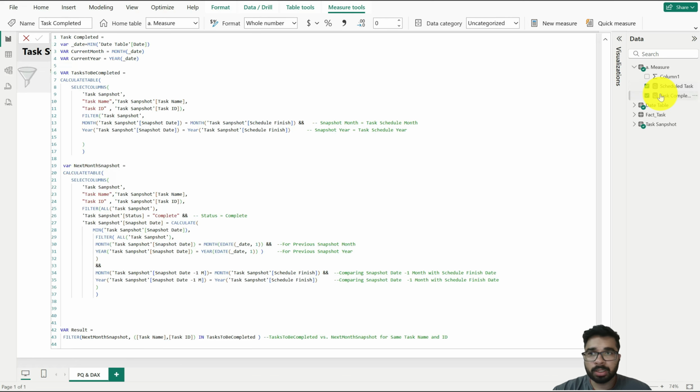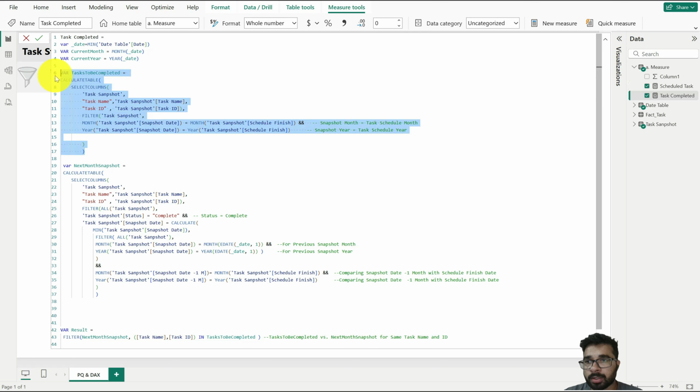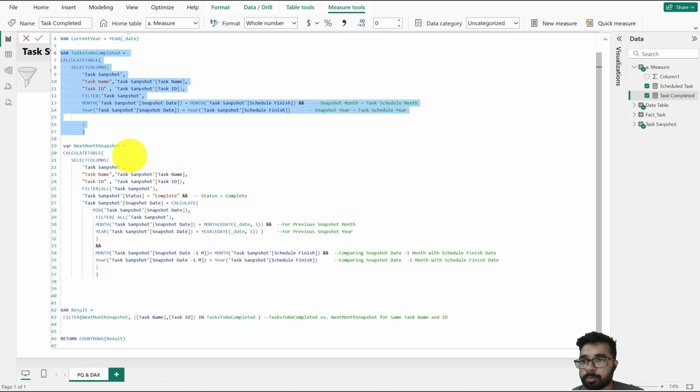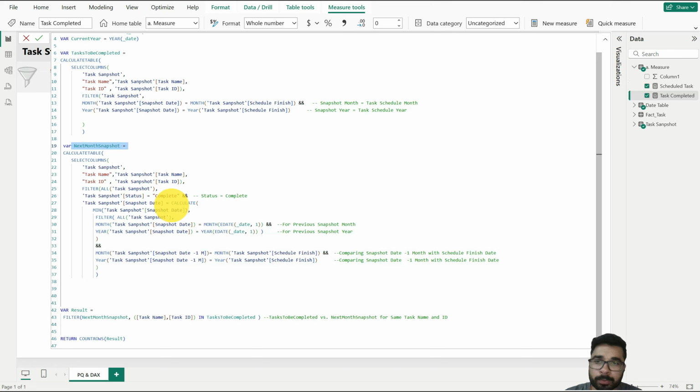And the same thing I'm doing here, right? First I'm getting the list of the tasks which are scheduled to be completed in this particular month or snapshot version. And in this variable I'm extracting the list of the tasks completed in the next snapshot version.